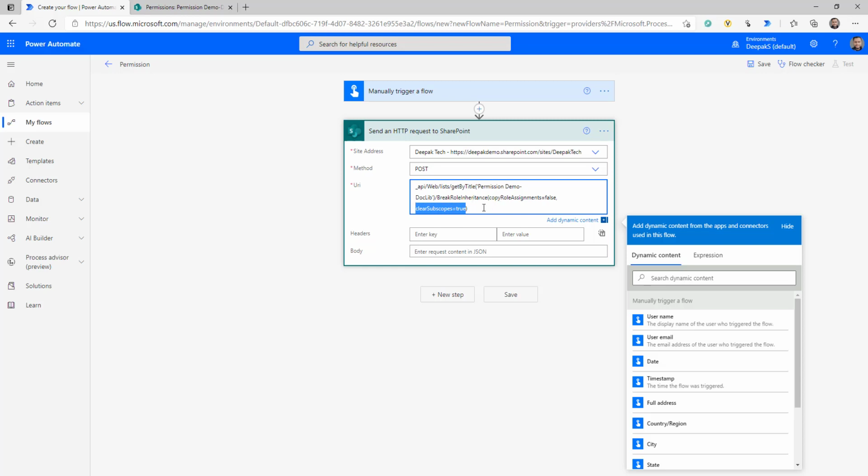And if you are breaking the permission for a folder or the list, it will apply the same permission inheritance to all of the underlying child elements. So if you are breaking the permission on the folder, it will apply the same logic to anything underneath that. So we are going to keep it true. Okay, so this is your URI to break the inheritance of a given list or library.